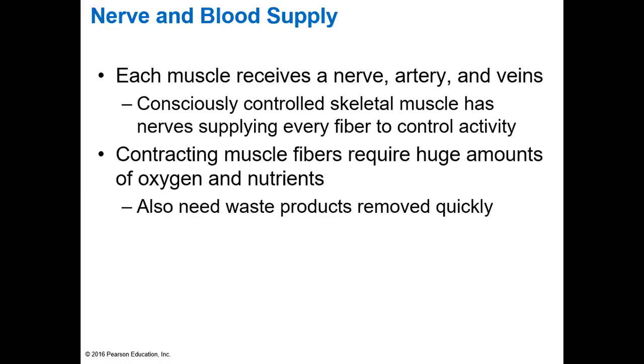So your intestines are not going to contract. Your stomach is not going to contract. You're not going to breathe in and out without your brain telling it to happen. You can, like we've talked about with the skeleton, force air in and out of your body, but it's not the same thing as you breathing in and out. Good. So each type of muscle has to have a nerve supply to control activity.